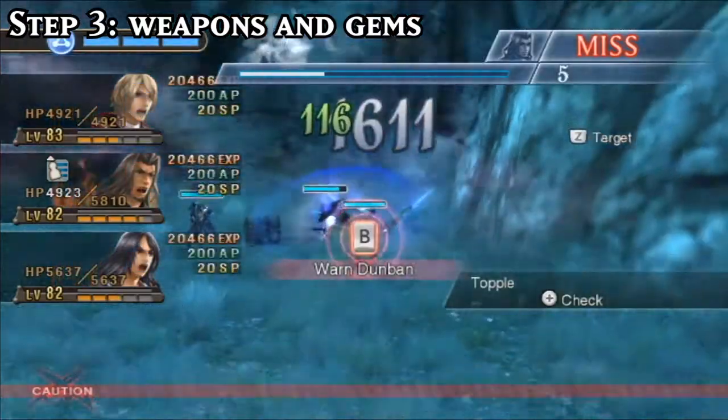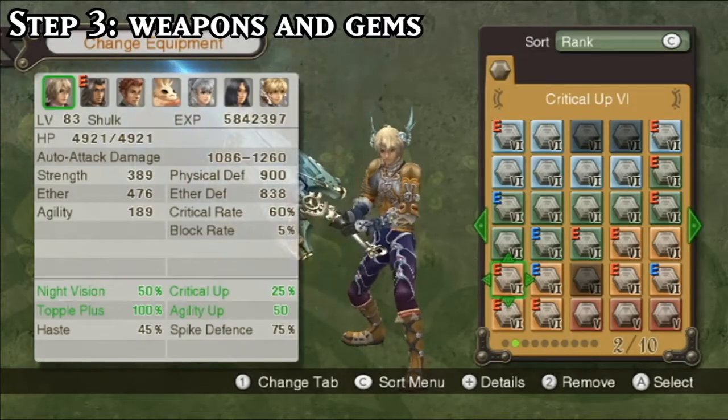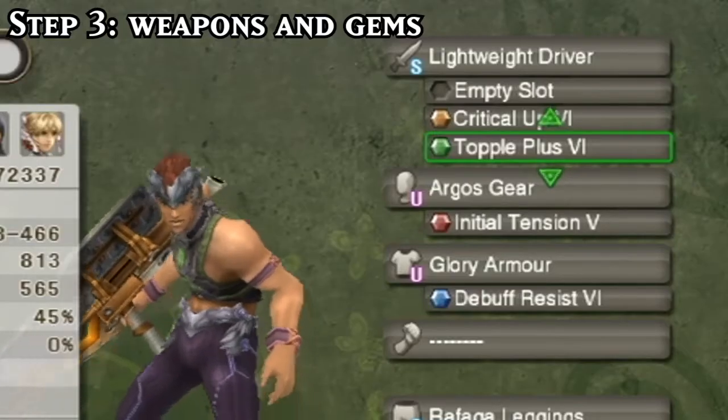Kill this bunny twice to get 2 critical up crystals and craft them into 2 perfect critical up 6 gems, which raise critical hit rate by 25%. Those will go on Shulk and Ryan. Now, what do we put on the 3rd slot?